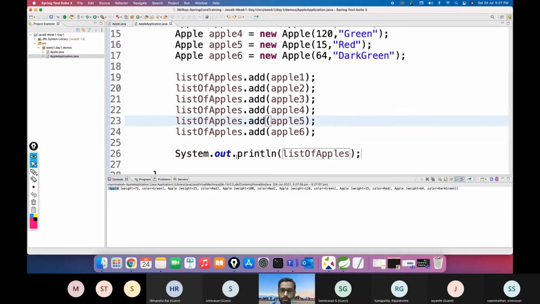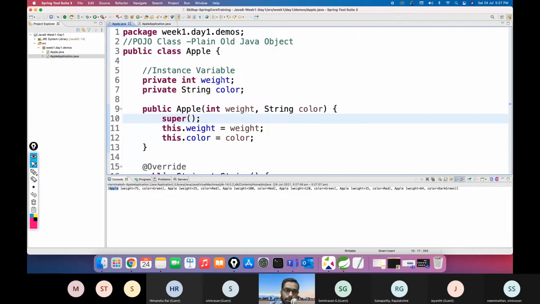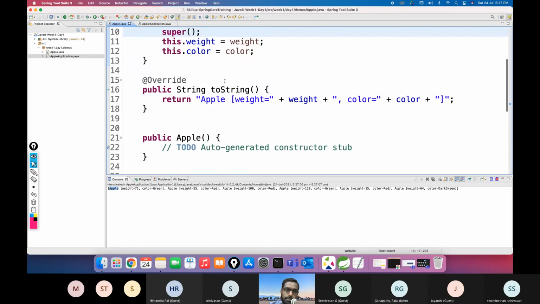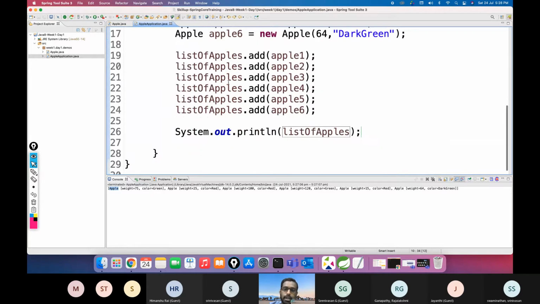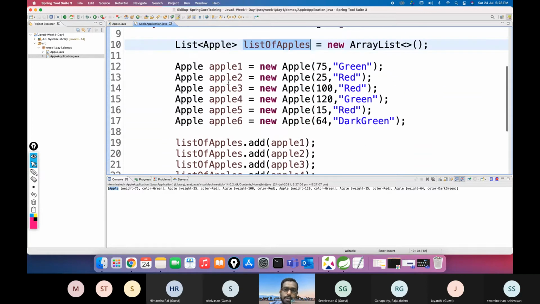I guess you don't have any questions right now. If in case, please do raise it. But this is very fundamental. I've just created an Apple class with some set of fields, getters and setters, and a constructor. I'm using that object effectively here by feeding in some values to the particular object. And then I'm collecting all the Apple objects straight into the list of apples bucket. Okay, a list bucket. So that's all we have done. Hope you don't have any questions on this.